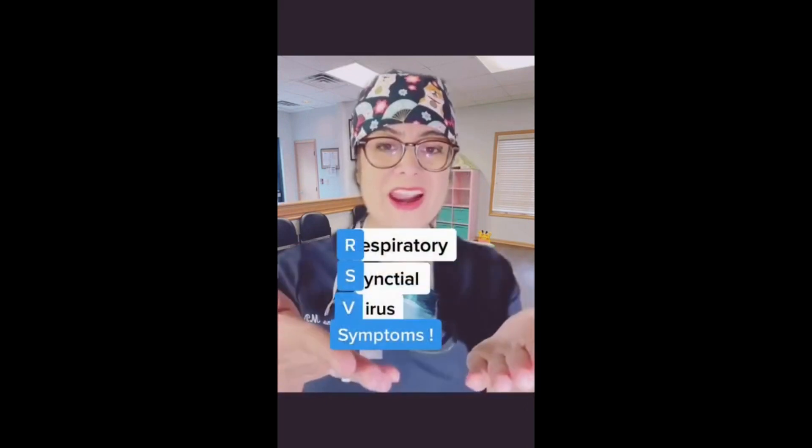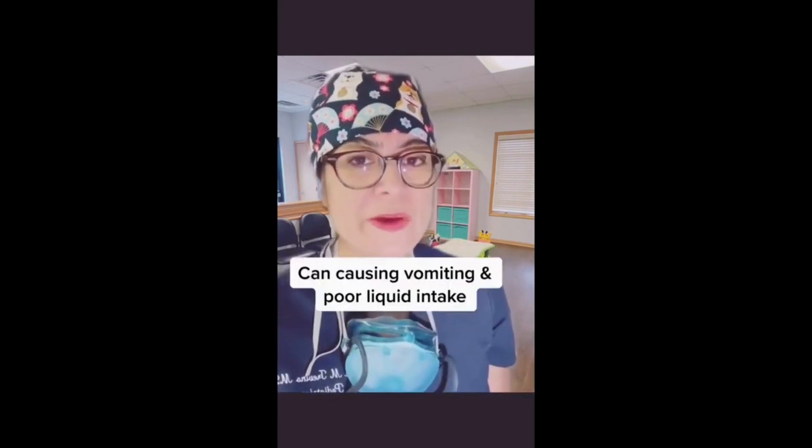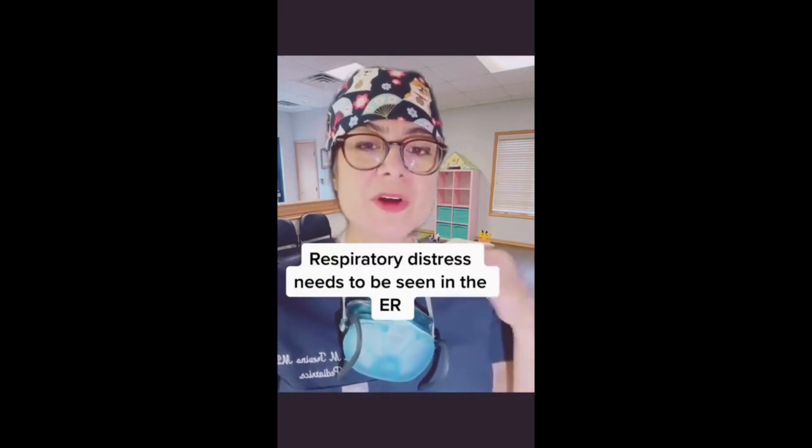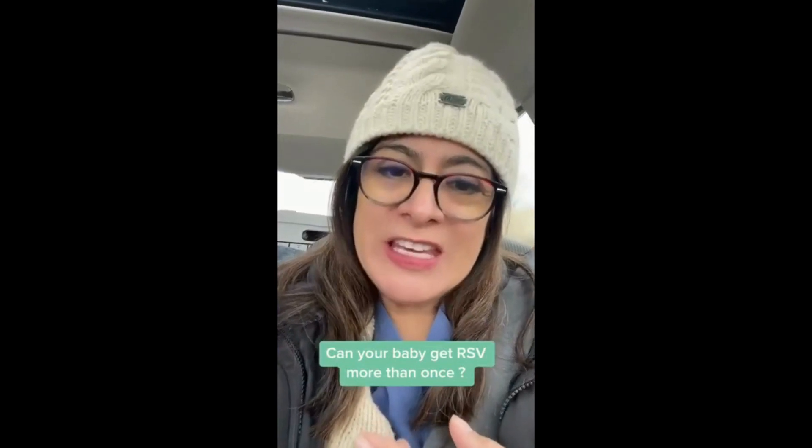If your baby's eyelids are red and swollen or the drainage is constant, please see your doctor. RSV is here — it causes a common cold in adults and older kids, but watch out if your child is under three, as it can cause respiratory distress. Don't kiss other babies and keep your hands clean. RSV symptoms include constant mucus from the nose and mouth, a tight wheezy cough, fast belly breathing, tugging at the rib cage and throat, and nasal flaring. If in doubt, see a doctor.